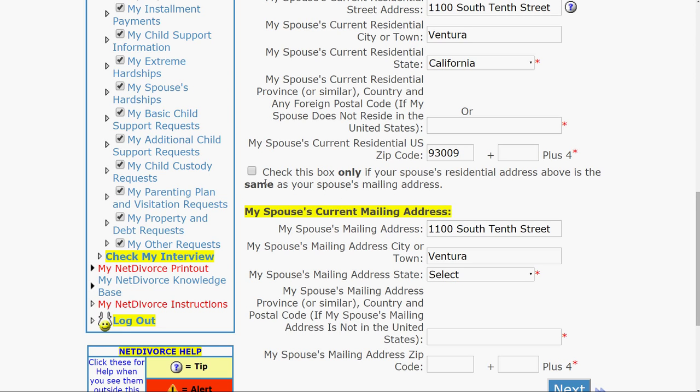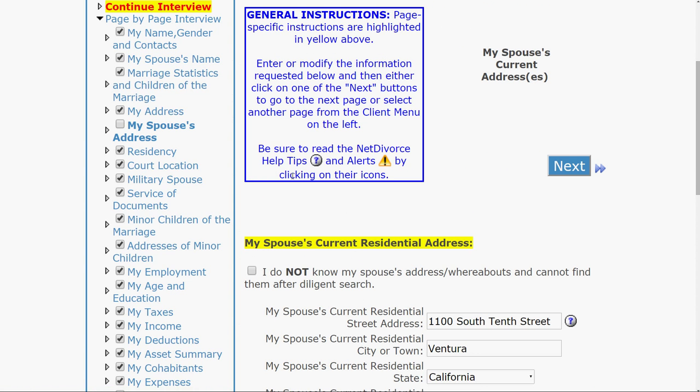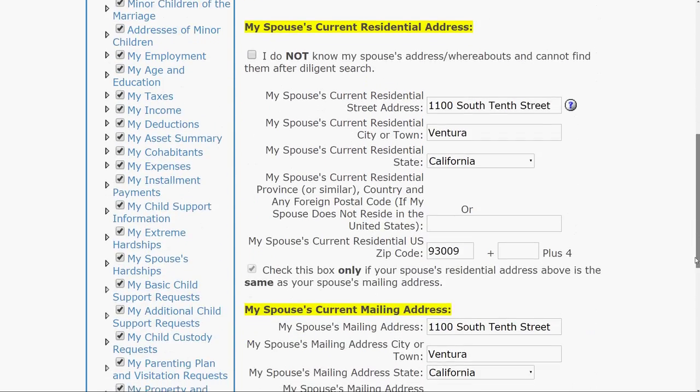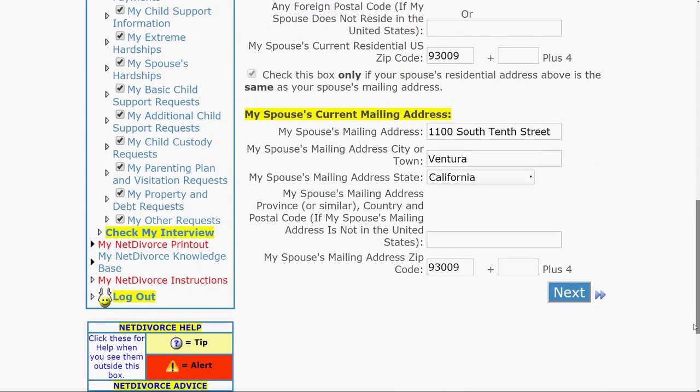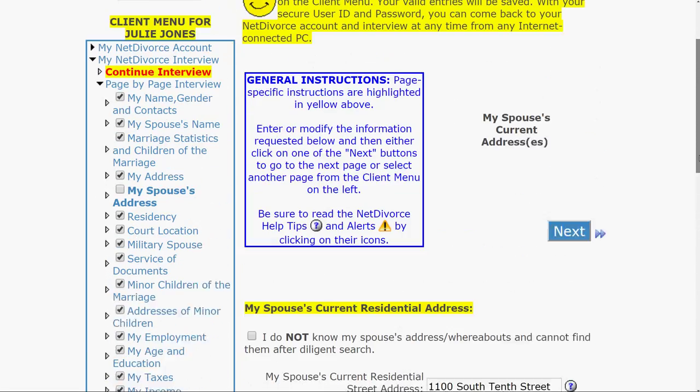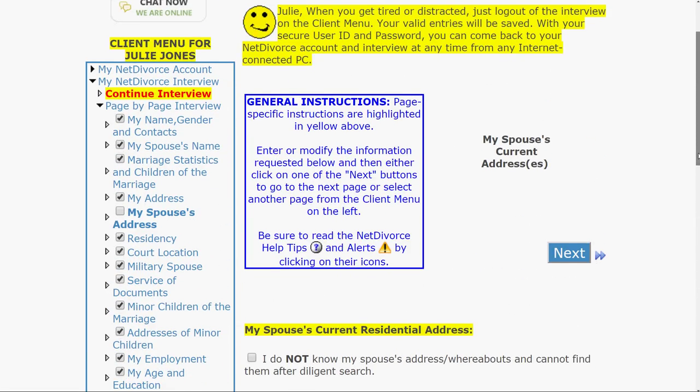Julie's spouse's mailing address is the same as his residential address, so I can populate the mailing address just by clicking on that box there, and let's just check. You can see everything is complete, everything looks good.